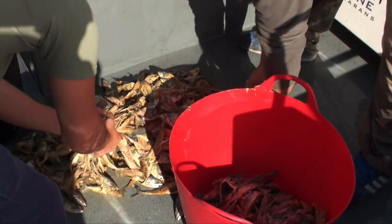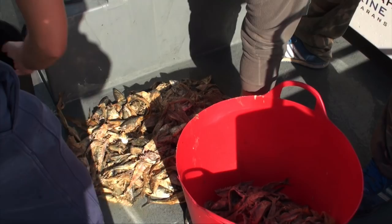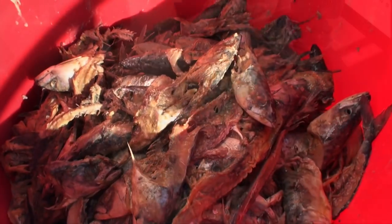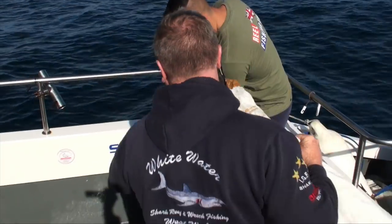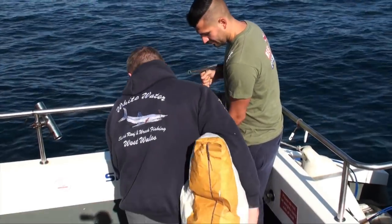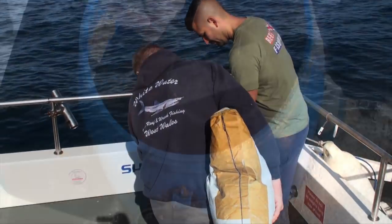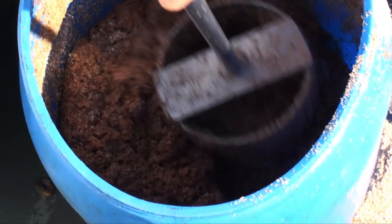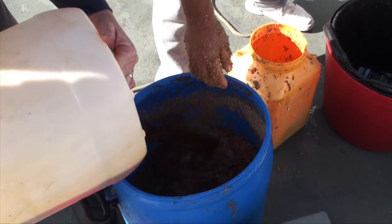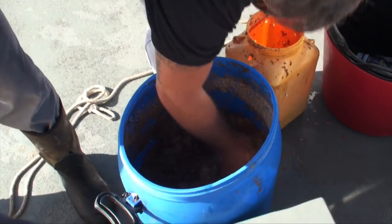When we arrived at the fishing market, it was time to sort out the bait. One of the most important things in shark fishing is sending out a good slick to sea to attract the sharks. This is known as chum or rubber dubby. Andy kindly talked us through how to do this, and also on his trips he provides all the ingredients for his mixture. And it's good because it's really hands on as well, where you get to create it.